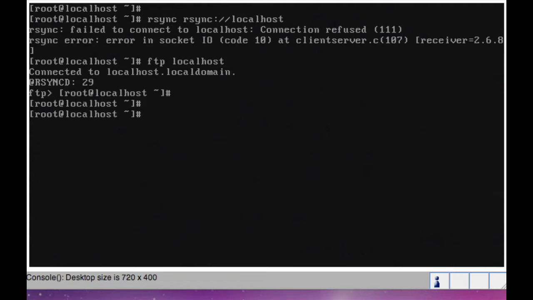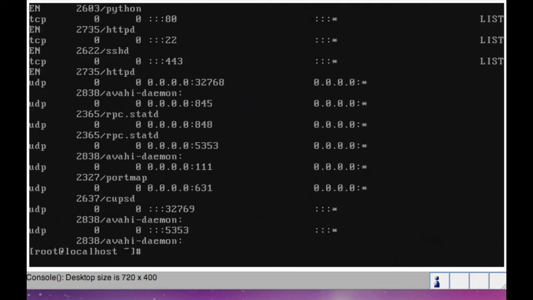One of my favorite commands in the whole world is to check and see what is listening on the network. We can do this with a set of flags to the netstat command. Different people have memorized different sets of flags; I'm going to show you my favorite set. I'm going to get numeric output from netstat. We're going to look at both TCP and UDP connections. I'm only interested in things that are listening on the network, not active connected sockets. And when I find anything that meets those categories, I want to see the PID number and the name of the process that's listening there. Let's see what this returns us.